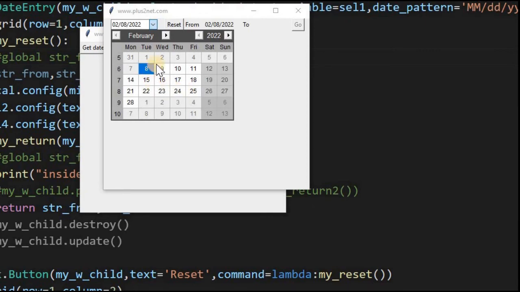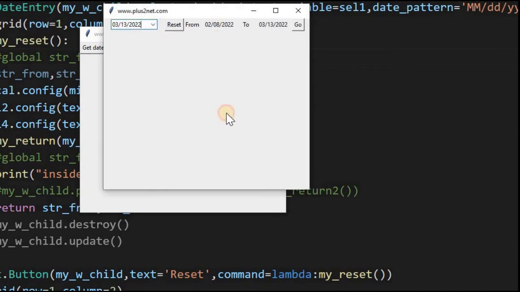Note that because I have selected 18 as the from date, I cannot select anything before that. It is disabled. And for the to date, anything above that I can go for, 13th also. So here it is, the from date and to date are there. The moment I click go, this window will close and the query runs. Actually this is not over, so that is what the idea is. I am just explaining to you so you can build. Now the from date and to date are both available.